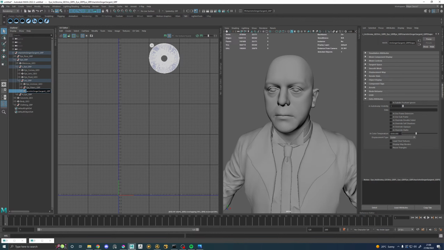Then we have to get rid of all that stuff. I stroma geo, is that the name of it? I don't think it is. Okay, so let's get that exported.